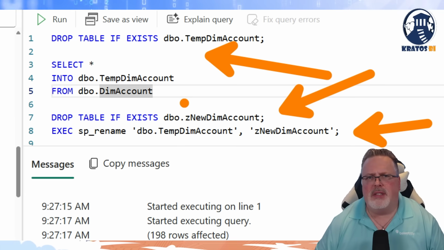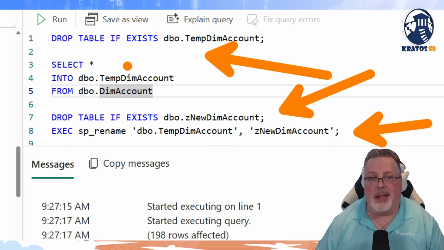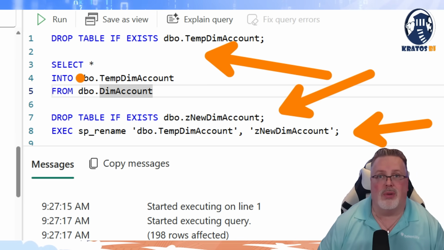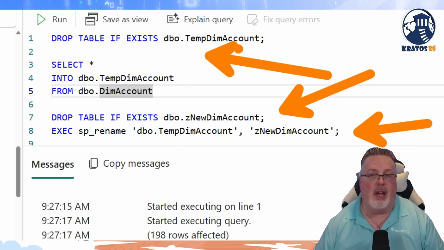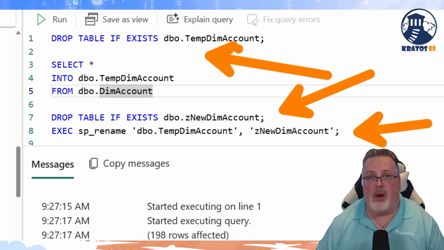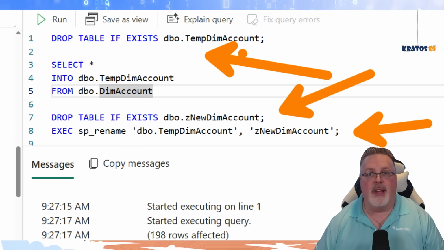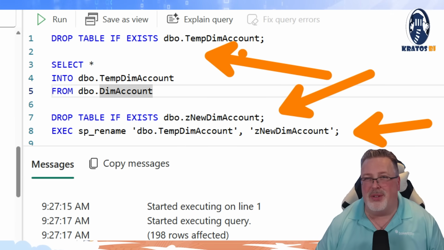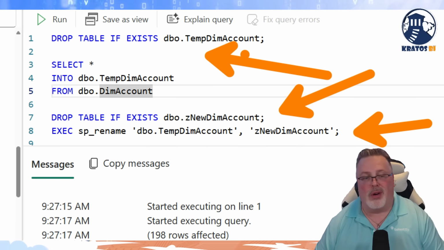But what happens if you run this and all of a sudden you realize like, oh crap, the data that got inserted into here was wrong, or it was short, or there was just an issue in processing, and you need to quickly roll back because the load of the account table, you have to do a full reload, and that's going to take you 3 hours. And until that's done, you've got an outage. How do you recover? How do you do a rollback? Well, don't worry, I got you.